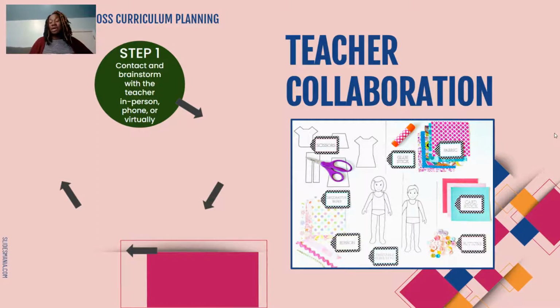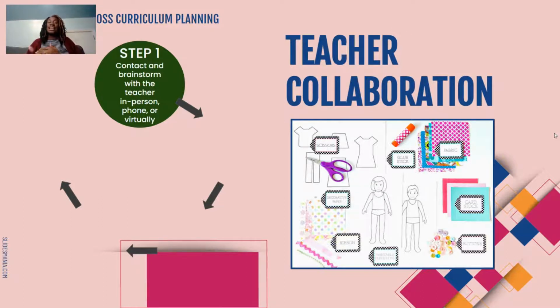So this is one of the examples of the project that I did with the paper doll project. We have not done it yet due to COVID. However, we do plan on doing it in the near future, more than likely next school year. But we have already planned what we were going to do for the project. So the first step is to contact and brainstorm with that teacher, either in person, on the phone, or you can contact them virtually through Microsoft Teams, Google Meet, or Zoom.